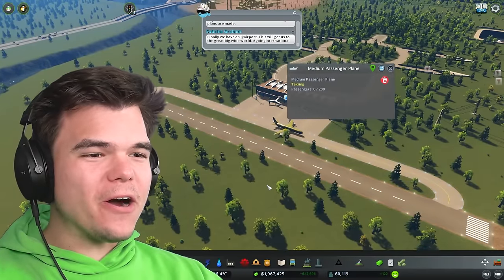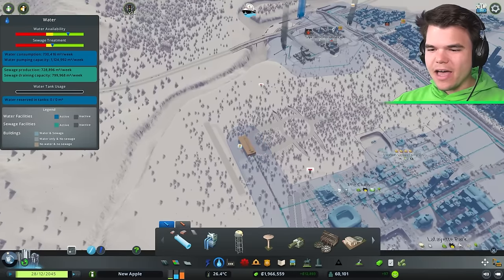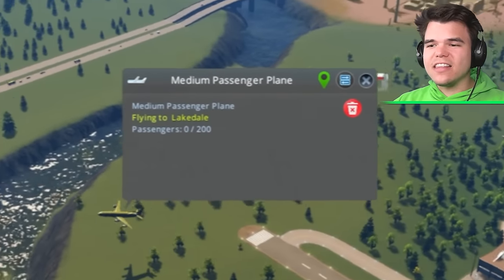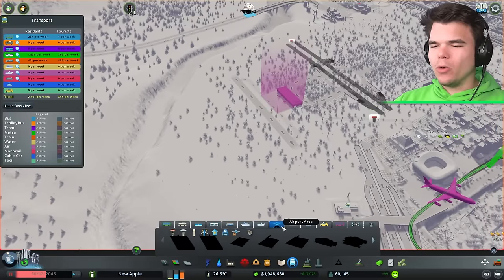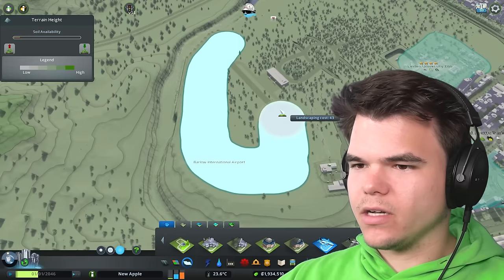Look at that, we got our first plane. What's up? All right, man. Where you going? Where are you going? Flying to Lake Dale. I have no idea where that is. But anyway, we have so much more to do to our airport area. But we're gonna start with actually painting this. Oh, it's landscaping as well.